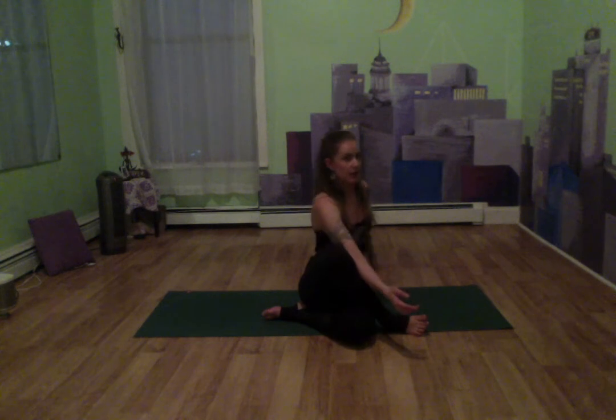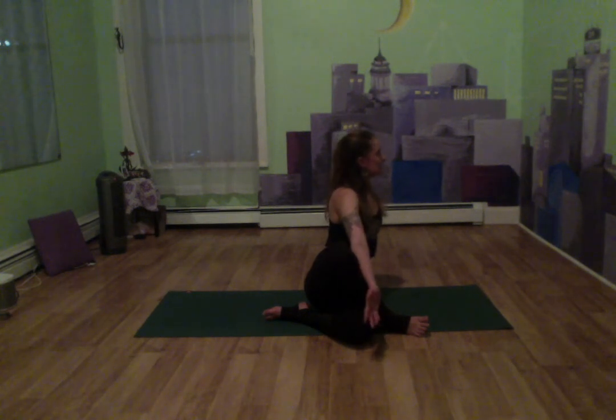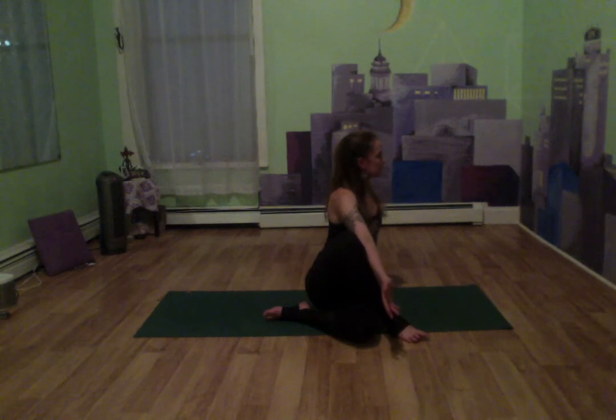I'm just going to turn to face you guys. We're going to do a final couple of stretches. We're going to take our right leg, bend in the knee, bring it over to the top of our left thigh, take our left leg, bend in the knee and have our left foot come behind us towards our right side — both knees bent, coming into a pretzel shape. Taking our right hand, placing it on the inside of our right knee and twisting towards the left. Our left hand can come behind us, gaze following towards the left, really twisting the body. Keep breathing in through the nose and out through the mouth. Come back to center and just squeeze that right knee a little bit, really feeling this stretch.